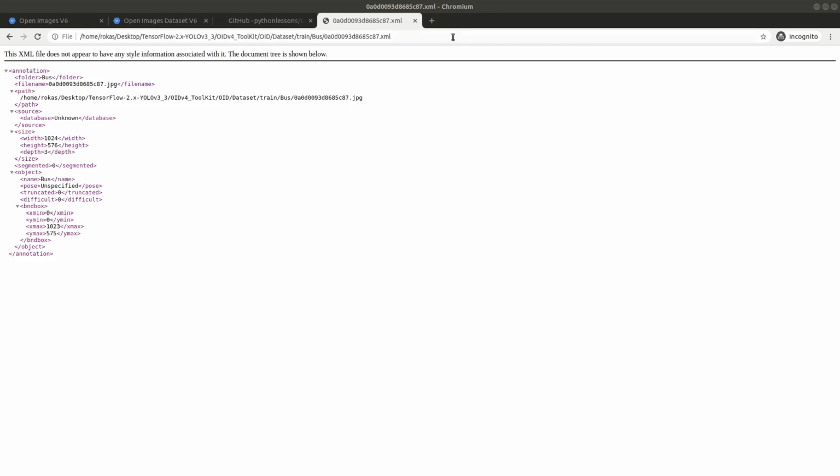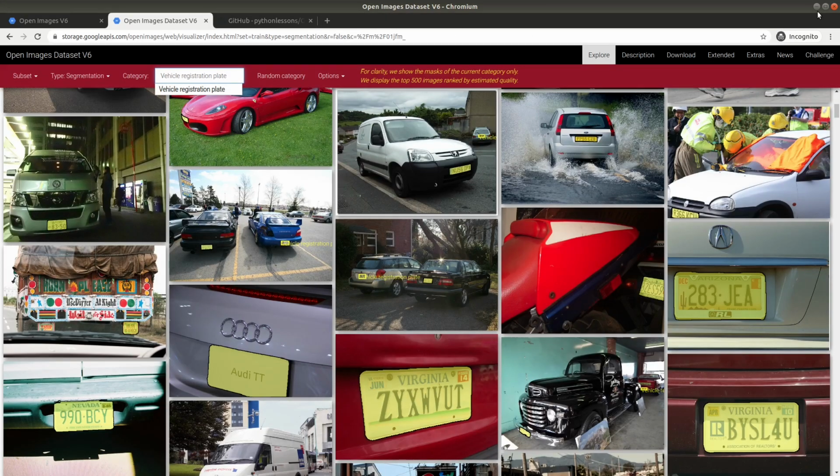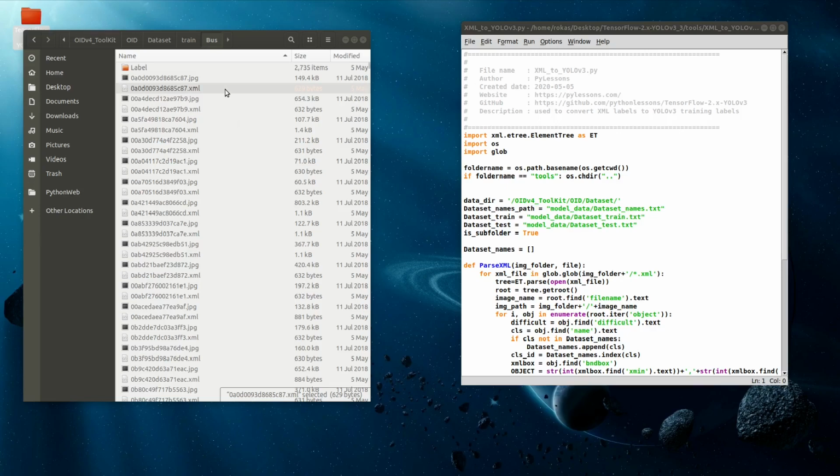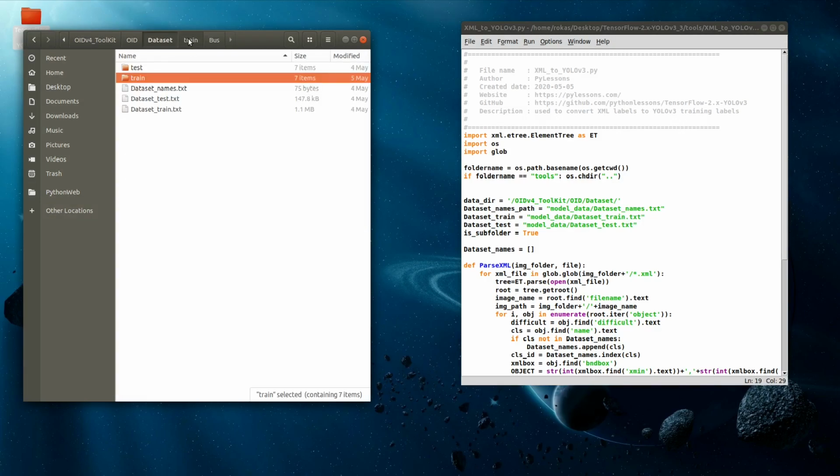So now I'll run this script, and keep in mind that you should change these lines according to yours. For example, this is the directory of data, where my train and test folders are. Next is the dataset names path.